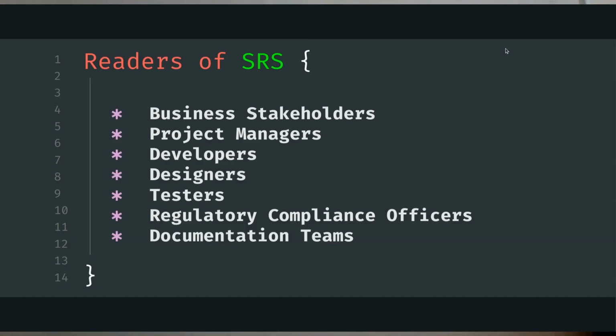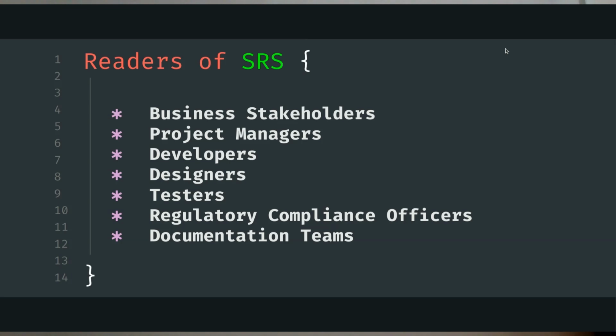So the readers of the SRS, who are going to be the intended readers of the SRS document, are the business stakeholders, like the client people who have dealt with the developer company for building the software.